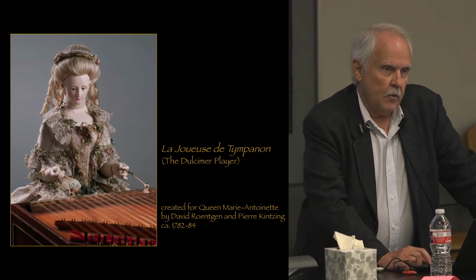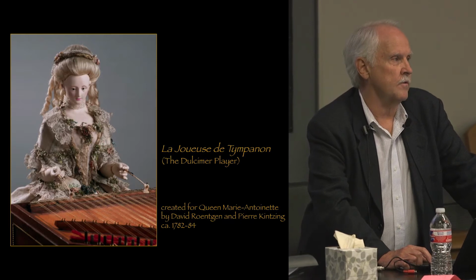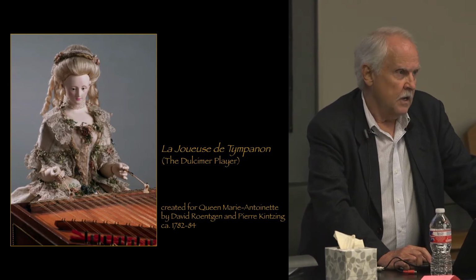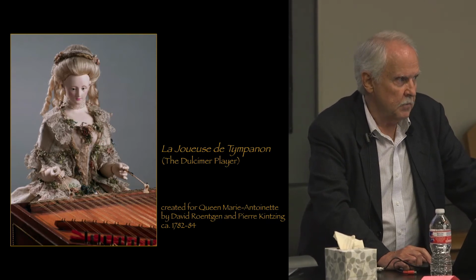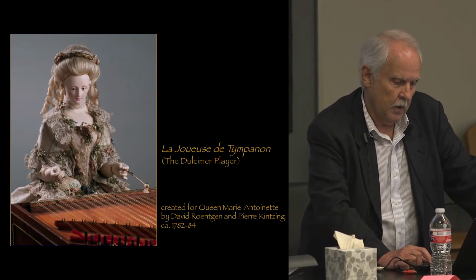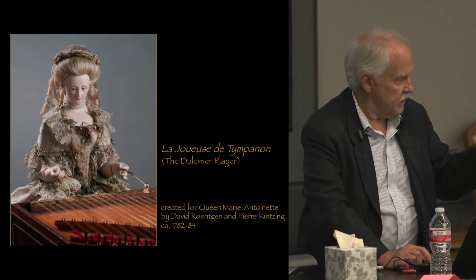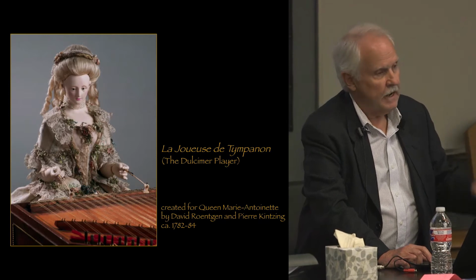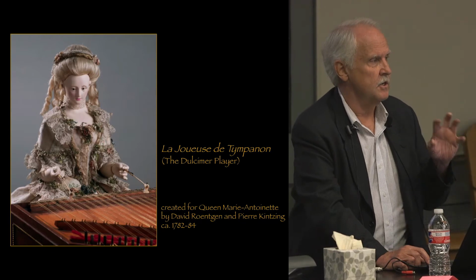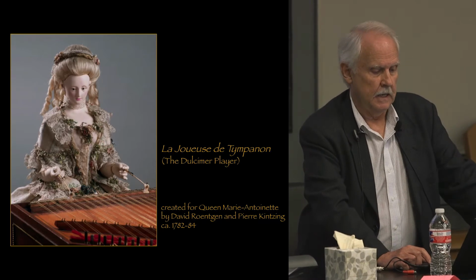This piece was made around 1728 by two Frenchmen and is supposedly a portrait of Marie Antoinette, but I'm not sure that that's really true. It's not, as is often supposed, a music box. This is really a figure which actually plays the hammered dulcimer. Now, in the first section, it may look like the hammers are not actually hitting the strings, but that's just because the strings are raised above the soundboard. And in the second little section of this piece, you'll get to see how some of the interior things work. Meanwhile, let's see if we can get this baby to play.